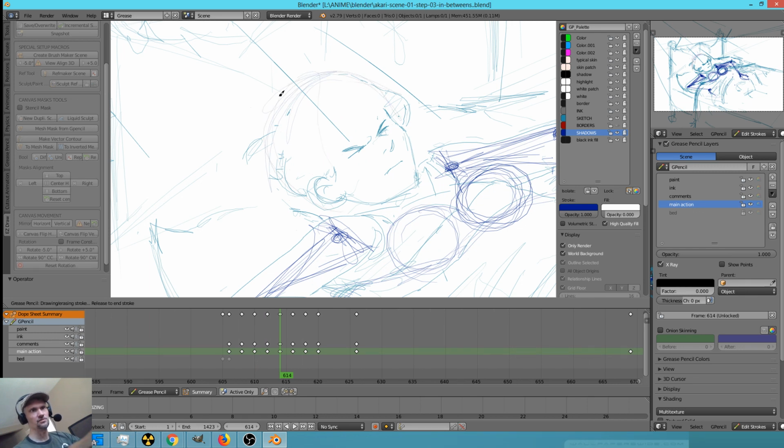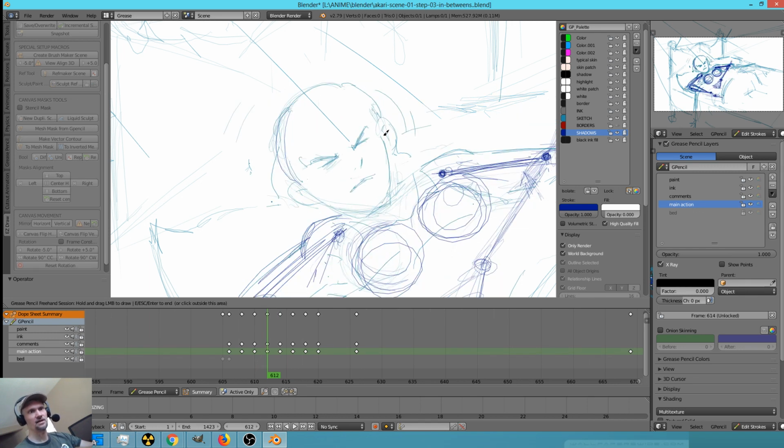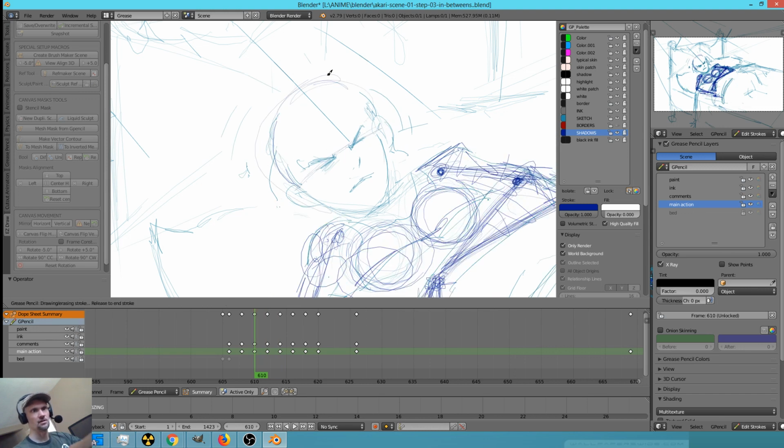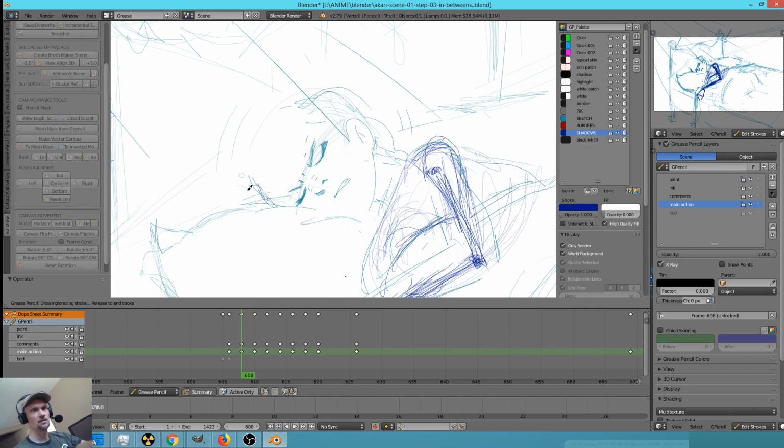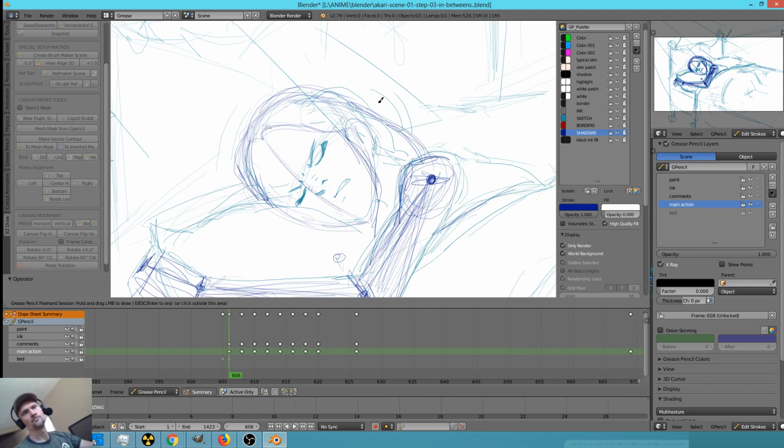So I'm basically using the blue to only block in the broad shapes, just to make sure things are where they need to be, because if this looks good, then I know it's going to work. Then I just have to get the costuming right, really.